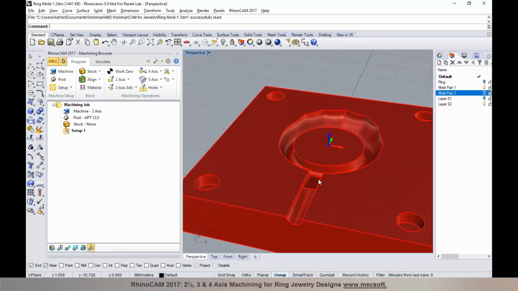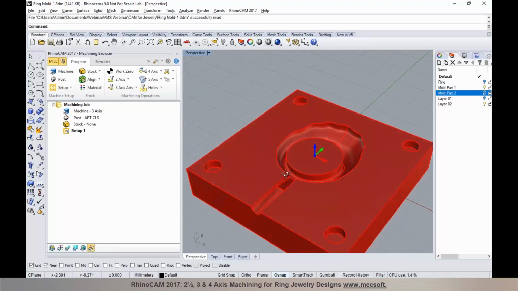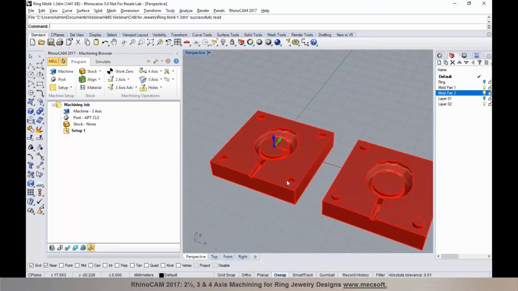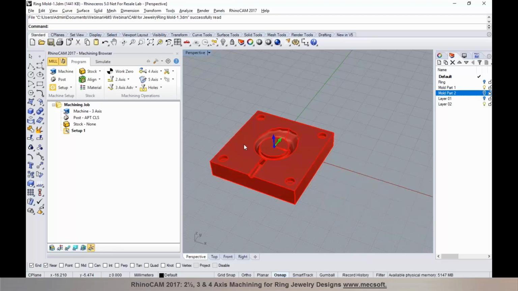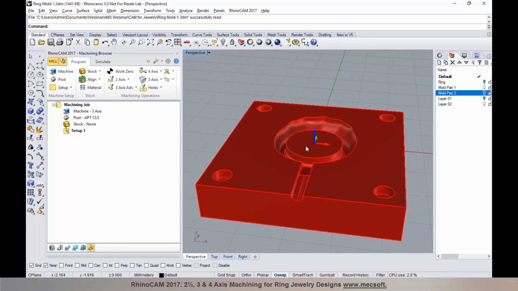So we'll focus on programming one half of the ring mold in here. As you can see, the ring mold has been created, and we have the 2 halves of it. I have these pins and pockets so it lines up correctly when you put the 2 halves together. First we'll program the first half. The workflow would be very similar to how we programmed in 2.5 axis. We would go through the process of defining our machine tool, selecting the post processor, and you want to make sure you establish the orientation correctly in here.